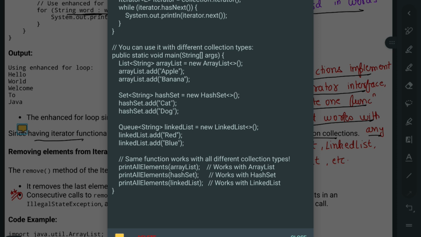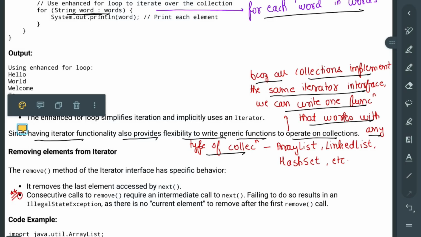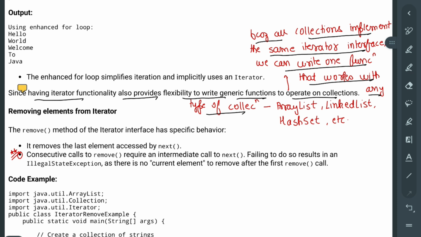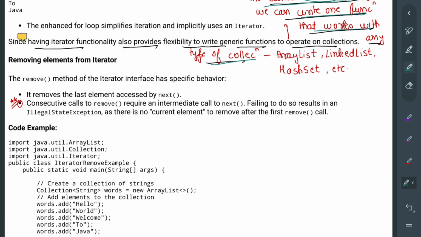See the code by yourself once, it will be pretty clear. Why does it work? Because all collections implement the same iterator interface. We can write one function that works with any type of collection.